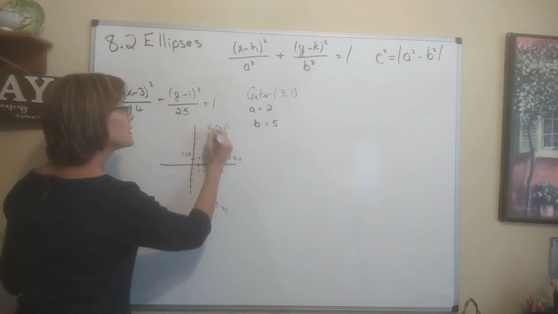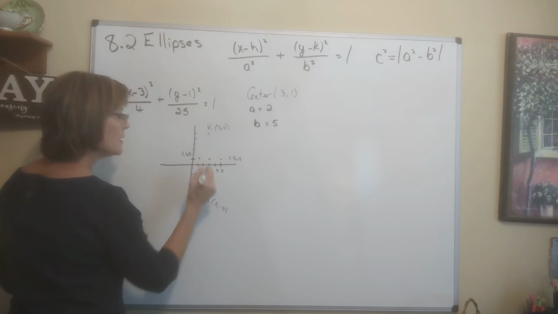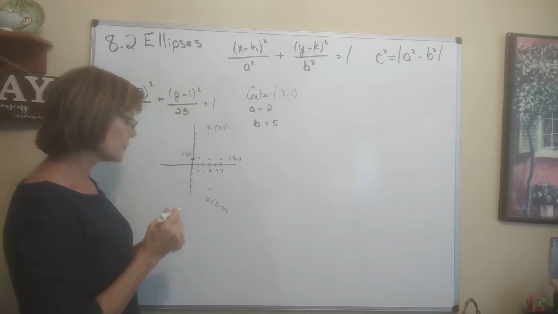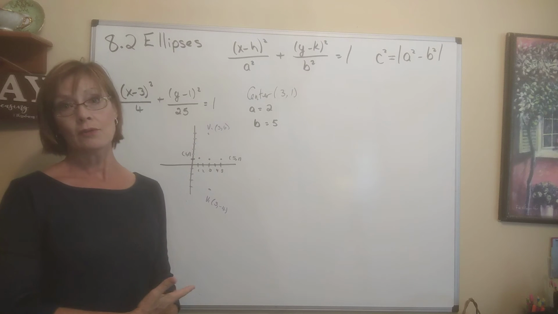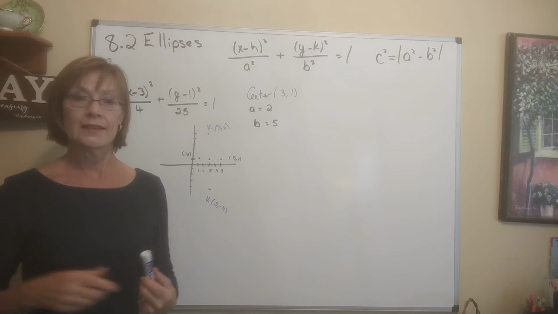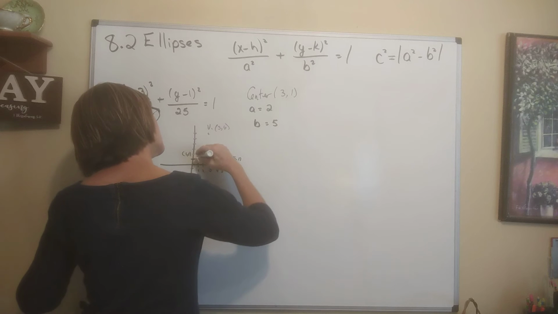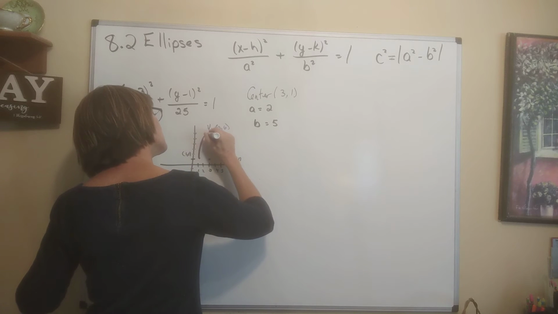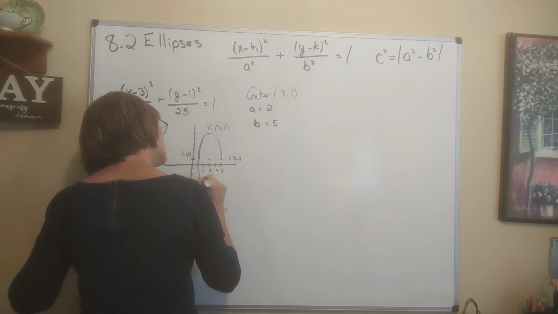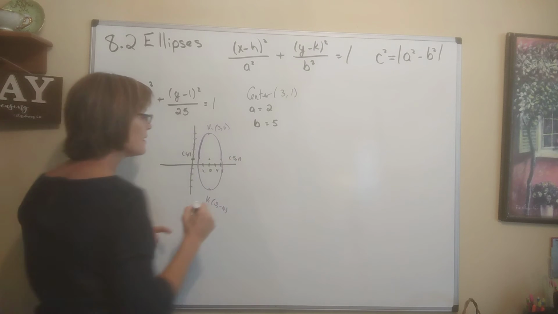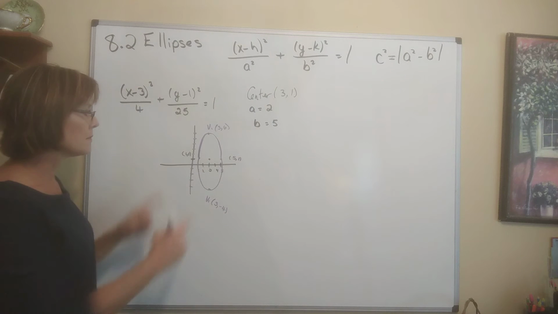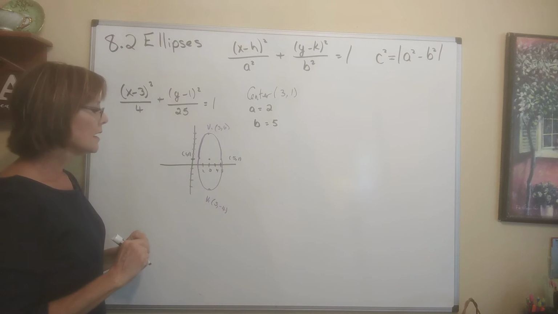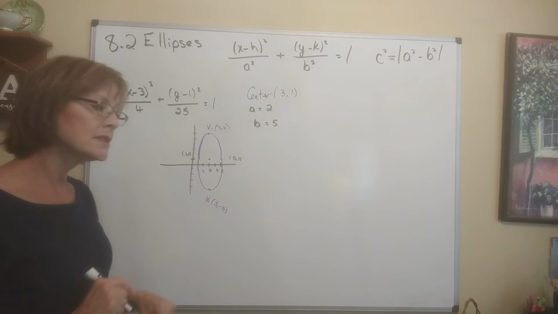Now these get the labels V1, V2. So watch how to graph this. They do not have to be very good looking. I'm about to graph mine, and it's not going to look that great. So you can just fill it in the best you can. All right, there is my ellipse. The major axis is the vertical axis, okay? The minor axis is horizontal. These are my vertices.